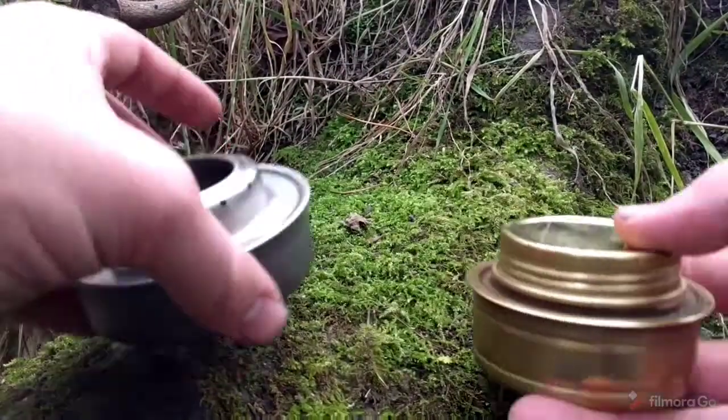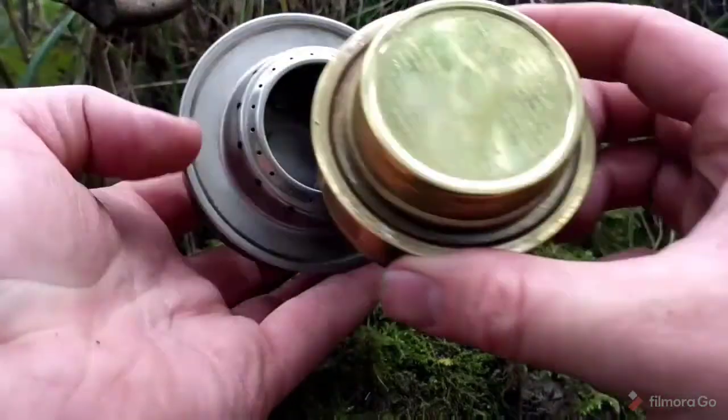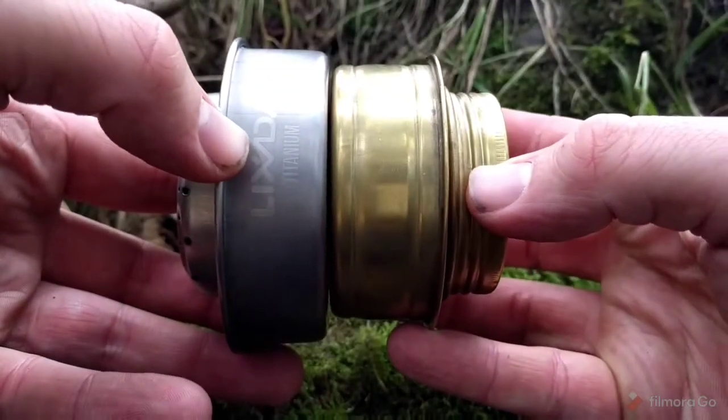Good job, I just had the lid on. So it's a little lower down, but it is a little bit wider. Can't really see. There you go, a little wider.